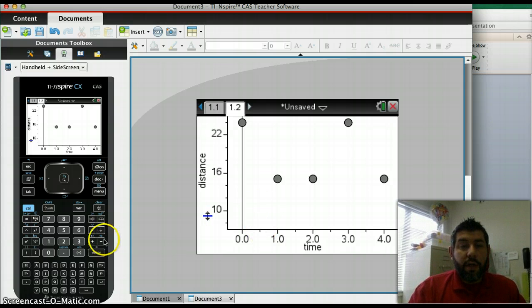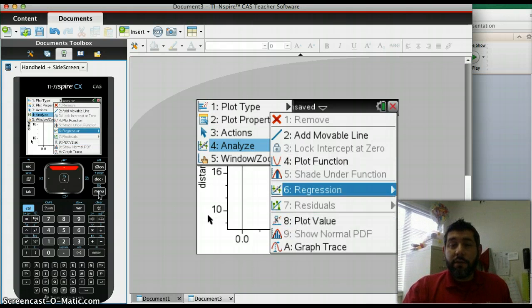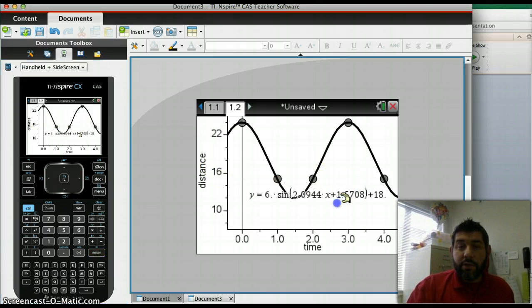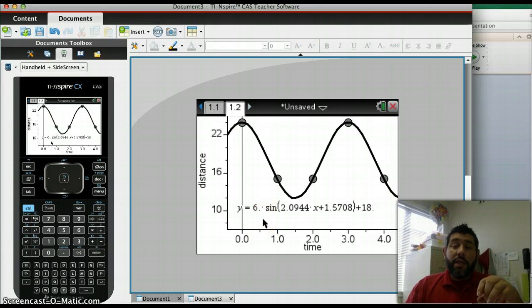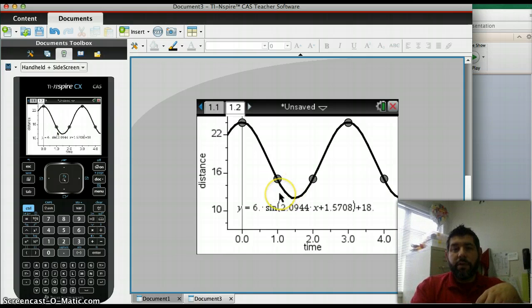All right. So now we need to find the regression equation. So let's go ahead and we go to menu and down to analyze, down to regression and down to show sinusoidal. There it is guys. So it shows our sinusoidal curve. This is what we had. Now we didn't have six sine of 2.094 X plus 1.5 plus 18. We had actually a cosine, but we know from before that when we're doing phase shifts, cosine is just a phase shift of sine. So your calculator is always going to default to a sine graph instead of a cosine graph. So it basically took your graph here and it shifted it over. But it's the same curve. It's the same model. It's just using the sine instead of a cosine.